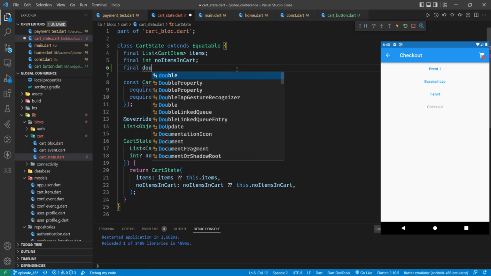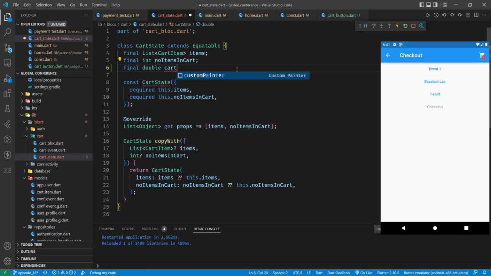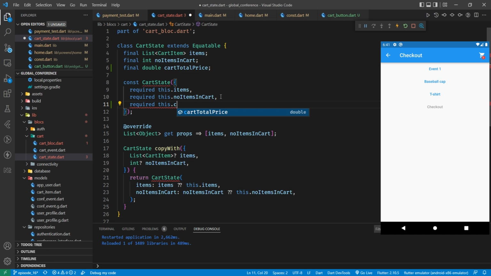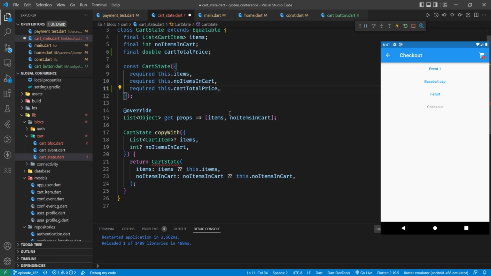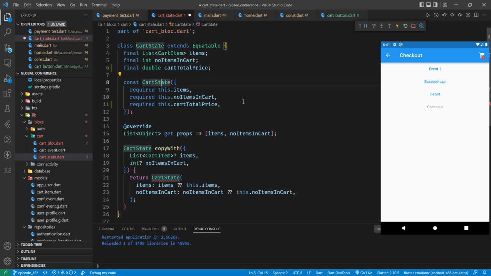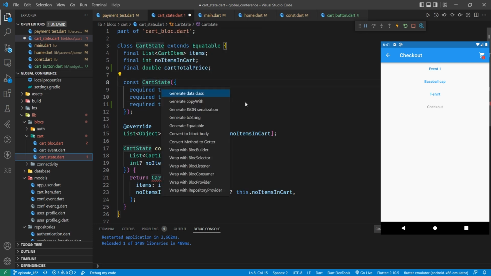I'm going to have a final double cartTotalPrice. That is going to be required, this cartTotalPrice, and we need to see if my copyWith generator is going to work.